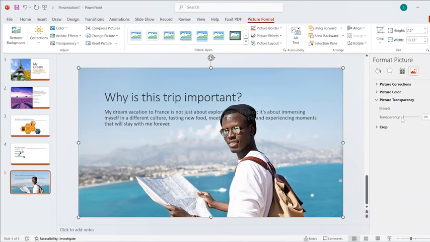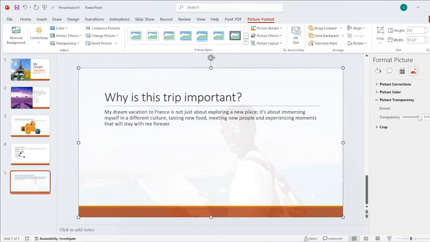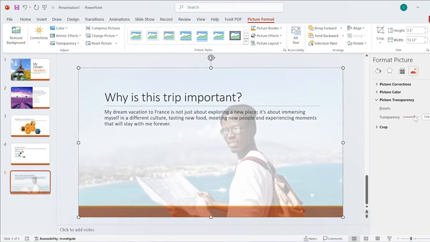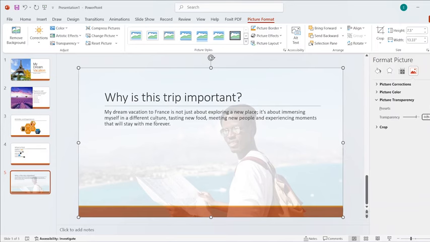Now I can increase or reduce the transparency of this picture to make it form a background. I'll leave it at 78, so our text is visible, or we can make it 80%. So our text is visible.